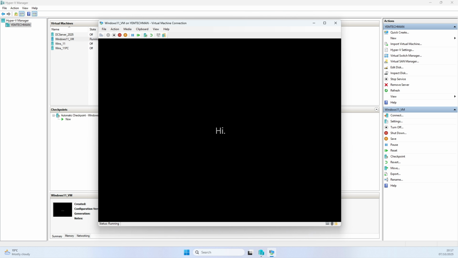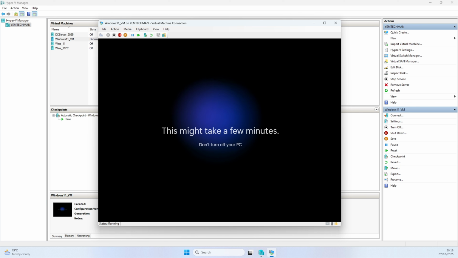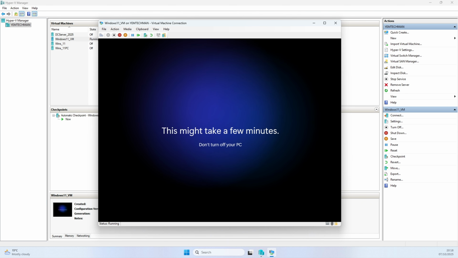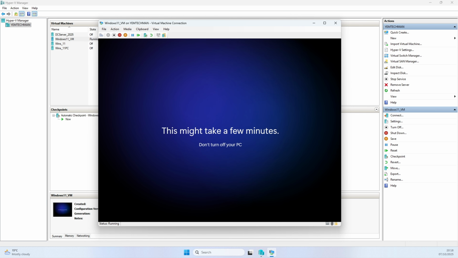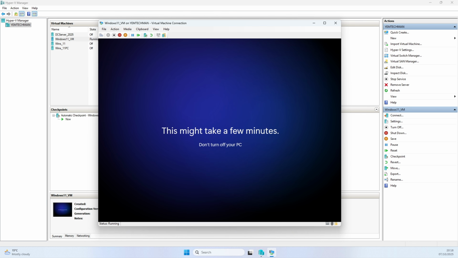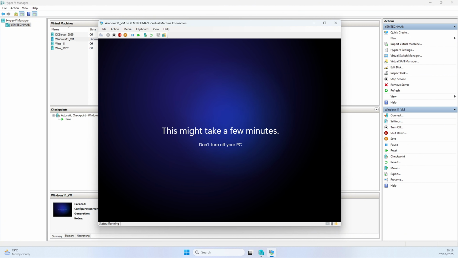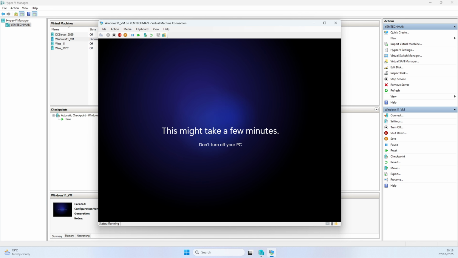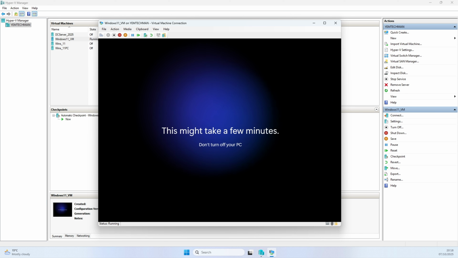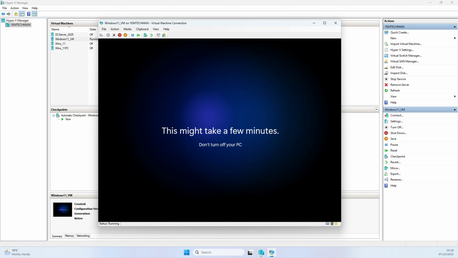Now it's setting up my Windows 11 virtual machine without using the Microsoft account, which it would otherwise ask you for when you are setting that up. Why? Because we have bypassed that network requirement. Like I said, this is just temporary. It's not advisable in production. This is just for those who are trying to spin up Windows 11 to use with their server when they need to join a PC to the domain.